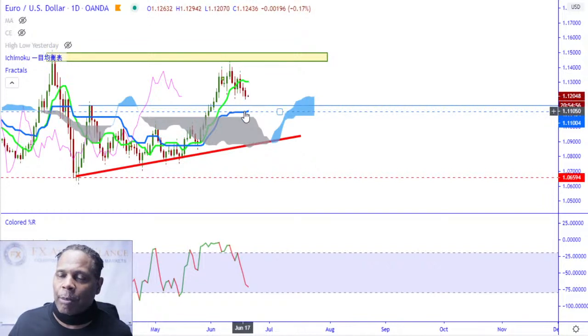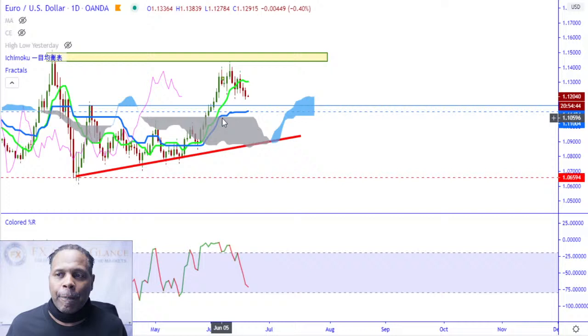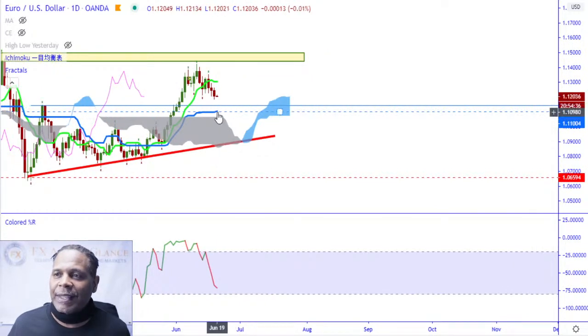So now I'm looking where the market's going to bounce, if it's going to bounce and move higher, or if it's just going to break through and come back down to this trend line that I have drawn here. So I'll make up my mind. I'm always going to go the direction of the market. I'm actually going to always go the direction of the fractal breaks. So when the market's breaking these bull fractals, I'm going to the upside. If it's breaking these bear fractals, I'm trading to the downside, and I'm always looking for a correction.